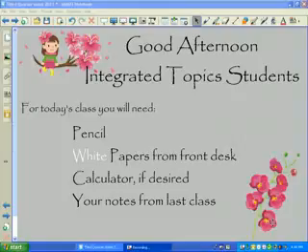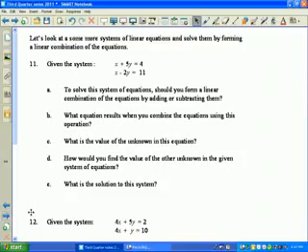Okay, so right now I need four pencils. There's a collection of white paper that they're getting, which if you're getting off the website, it is classwork number 1, number 2, and number 3, if I'm not mistaken, for February 3rd and 4th's class. If you have a calculator, you can use that if desired. And also, we're going to use your notes to reflect on what we're going to be working on today. So we're just taking a closer look at that linear combination or that process of elimination in order to find our point of intersection.